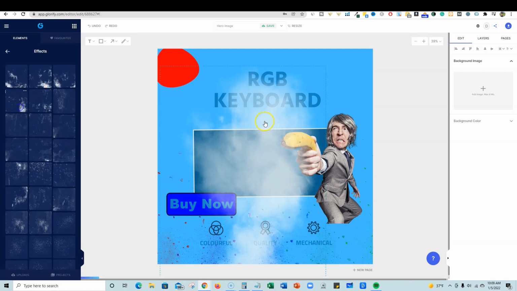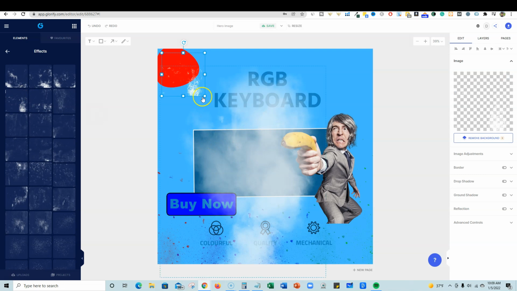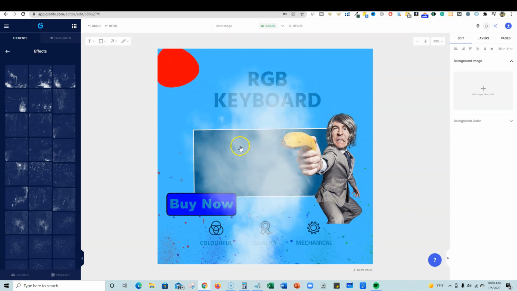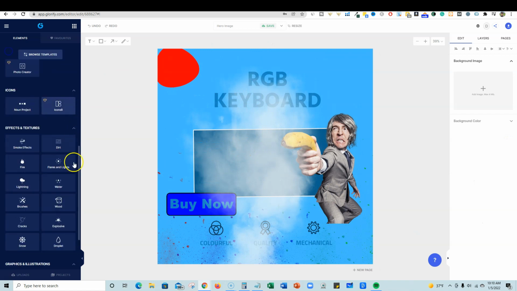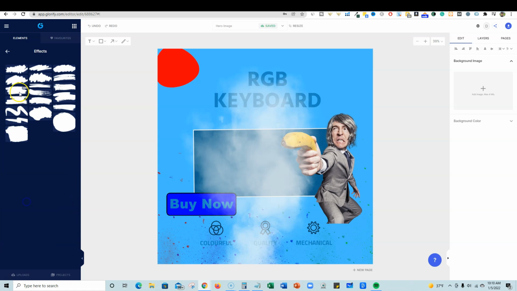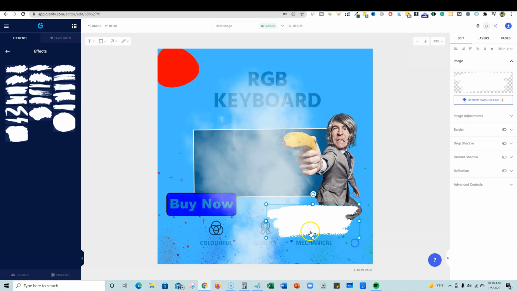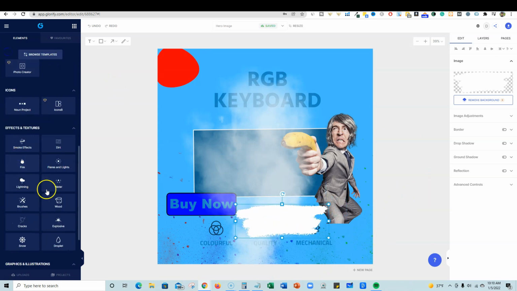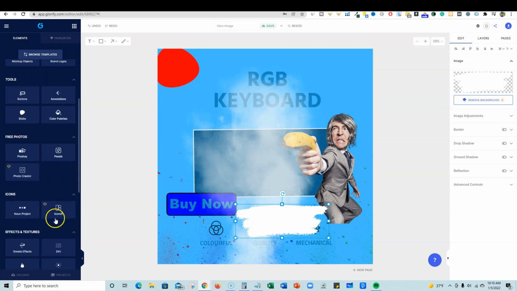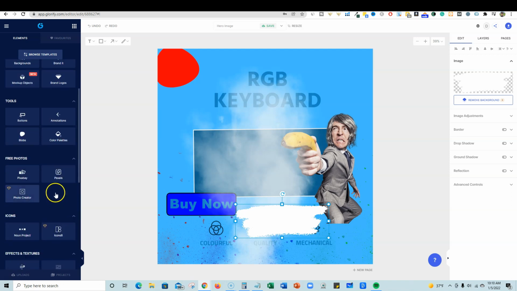And you have these dirt effects as well. You could just put this over your entire image and it'll make it stand out. It'll make it look like you are a professional graphic designer. Let's see what brushes look like. All kinds of cool brushes. So if you wanted to put some words on that, that's going to look really cool too. So I'm really liking these extra features that will separate this as well. There's some other tools over here I'm not going to be able to get into in this video.